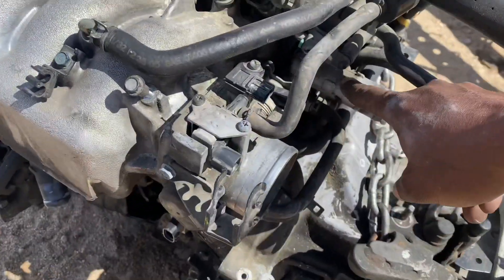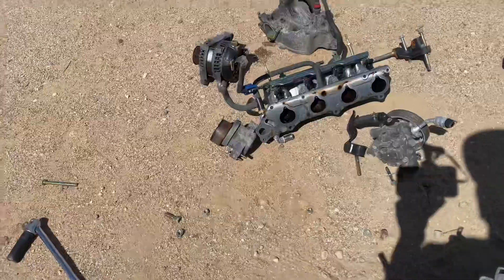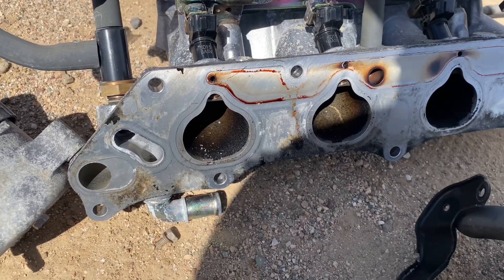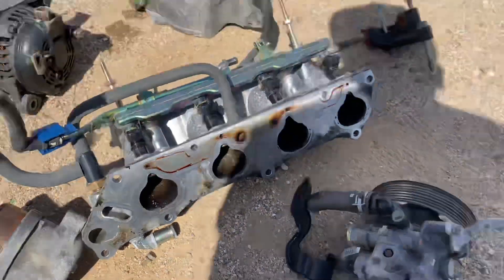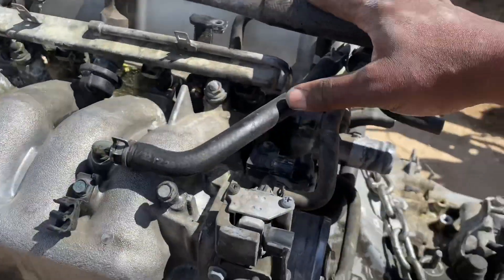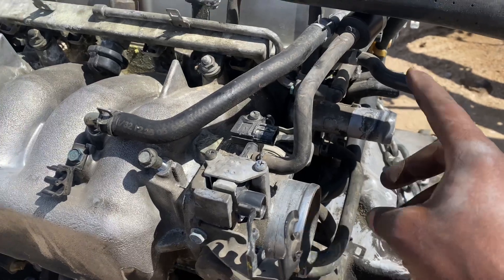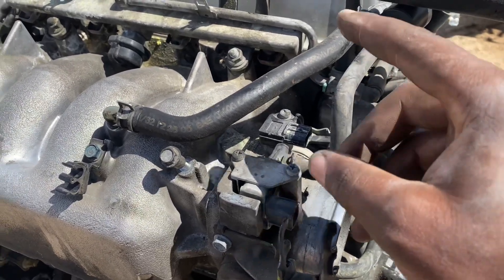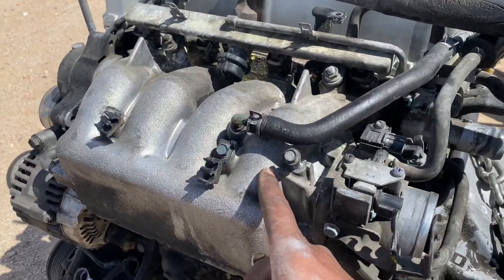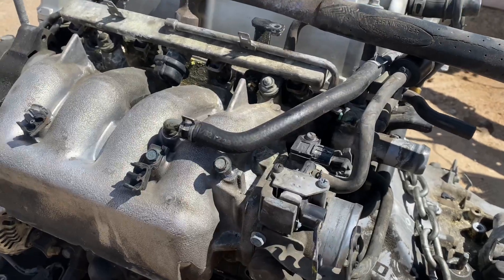This isn't a full port — it has its own water port compared to the K24 and like the RBC. You can see how the water port is actually integrated with the manifold. I already have bought one for the budget build, but I can just order another one since we got a little time. I'll be putting the adapter for this manifold onto that, so we're gonna be using the same intake manifold instead of using the K24 manifold.